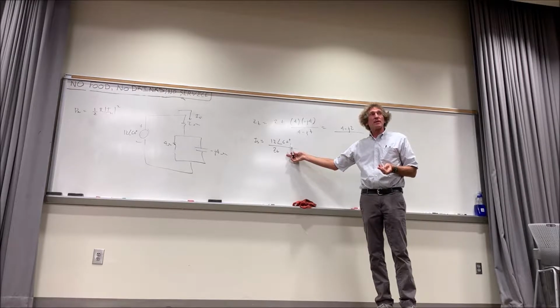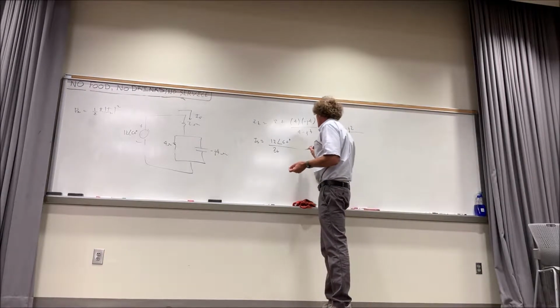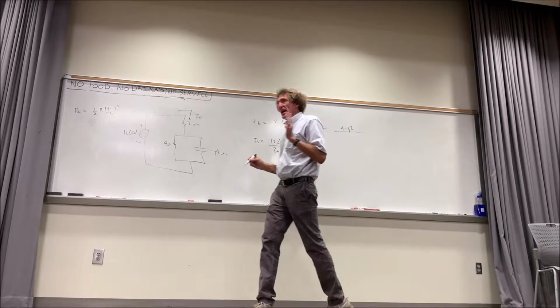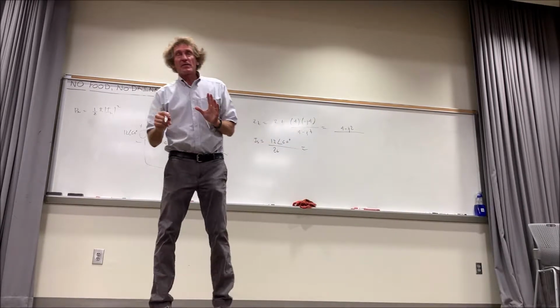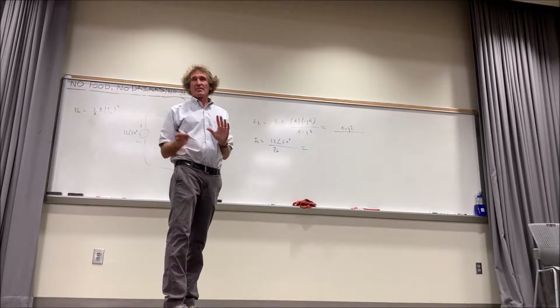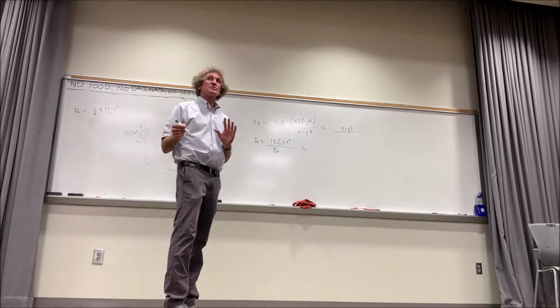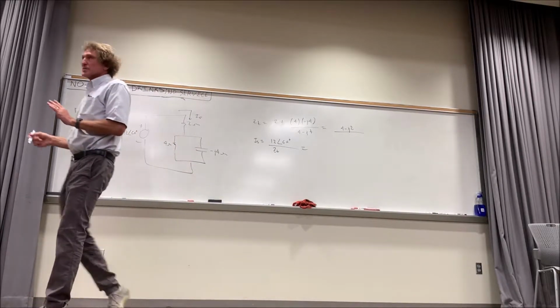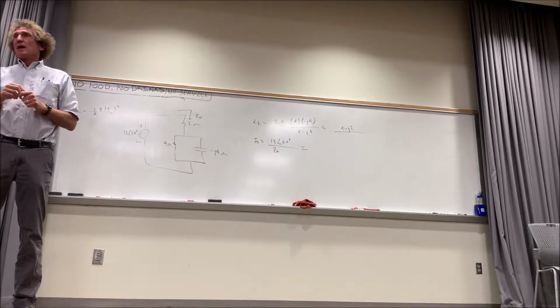Do you agree with me? What do you get then for this? And now I just want polar form. I want a magnitude of that current. I don't care about the angle, but you can give me the angle too. Please do it on your calculators. This is where you're going to learn to use it.